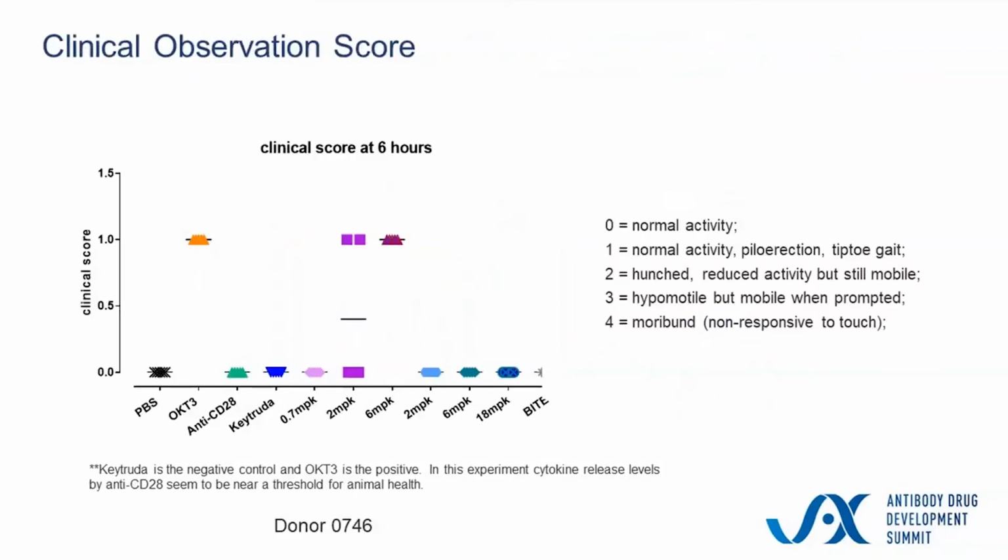This is showing a mouse clinical score. How's the health of the animal? This scoring goes from 0 to 4. Essentially, all mice must be taken down at a score of 3. This is at 6 hours post-treatment, so a very quick response. You can see all the mice with OKT3 reach a score of 1. And also you can see a nice dose response on the health of the animal with the high affinity antibody, but not the low affinity. So once again, you can see some effects on the mouse at a very quick time point, within 6 hours of treatment.